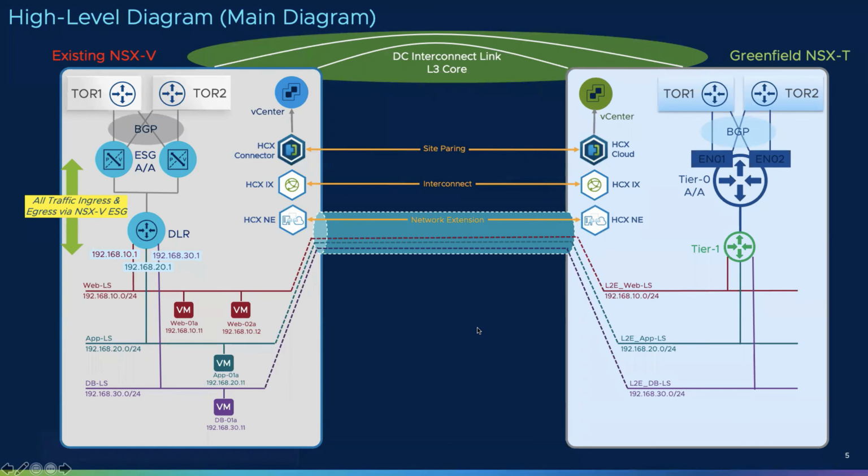Just to give you a little bit of background on HCX, what is HCX? HCX is a hybrid cloud interconnect, which helps to migrate workloads from an old environment to a newer environment, or between an old site and a newer site. Ultimately, it's a migration tool which you can use to migrate your VMs, and you have different migration options with HCX, like vMotion migration, bulk migration, or replication assisted vMotion. With all of those, you can have the option of live migration or zero downtime migration. So let's start with the very first step.